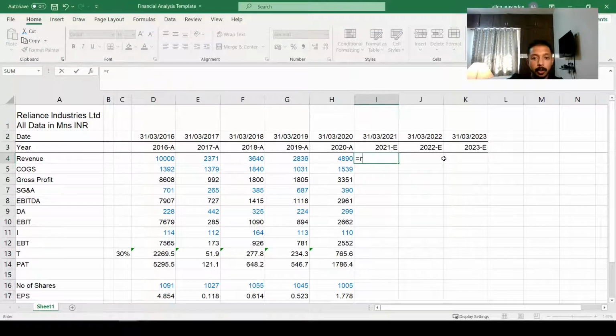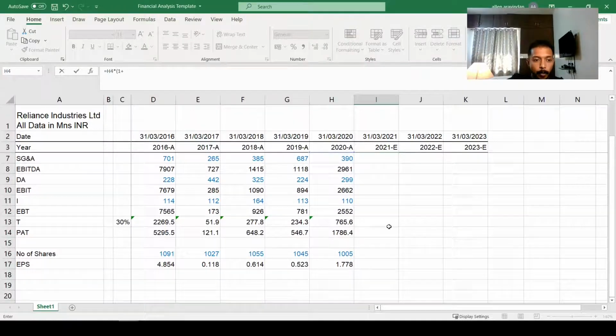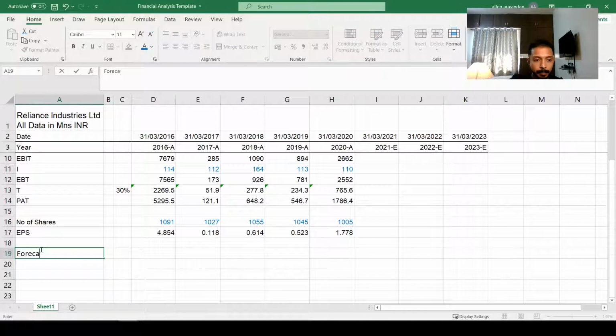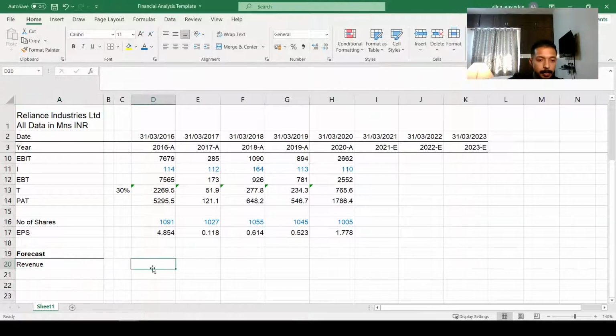Okay. So let's say I forecast my values, and I say that my revenue is going to increase by 20%. So what I can do now is create a forecast section out here, and I'm just going to put a small underline so that it's visible.